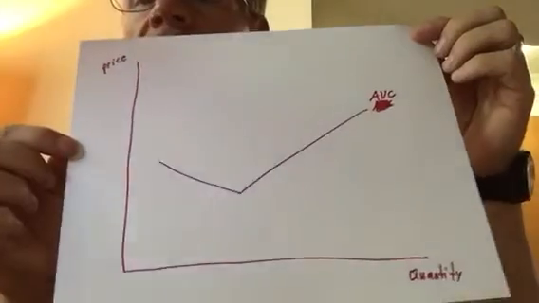So AVC is going to have a U shape where it starts to get lower because at first you're averaging out that almost negligible opportunity cost over more units. In fact, opportunity cost might even be negative. You have nothing better to do. Then you're going to reach the bottom point, though, and now it really takes over. Okay, hopefully that made sense. Here's the graph. There it is, AVC.